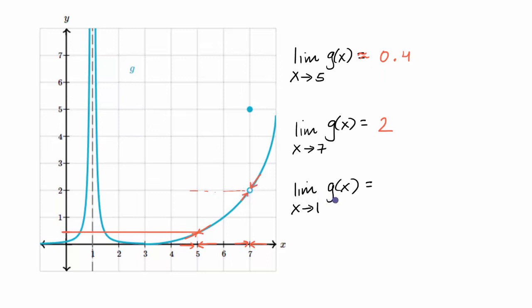Now let's do one more. What's the limit as x approaches 1? We'll do the same thing. From the left-hand side, it looks like we're going unbounded. As x goes 0.9, 0.99, 0.999, 0.99999, we're just going unbounded towards infinity. And as we approach from the right-hand side, the same thing is happening. We're going unbounded to infinity. Sometimes informally, people might say it's approaching infinity. But if we want to be formal about what a limit means in this context, because it is unbounded, we would say that it does not exist.